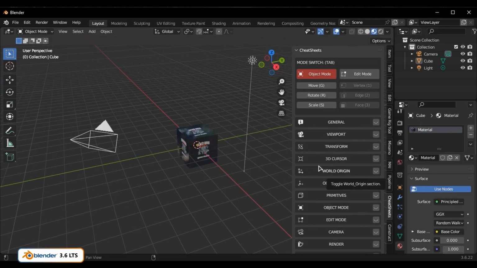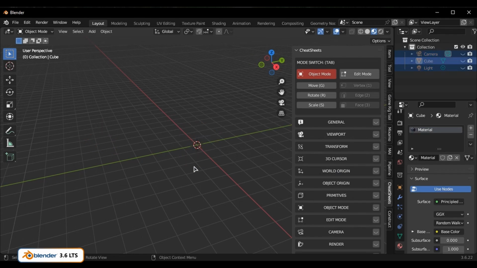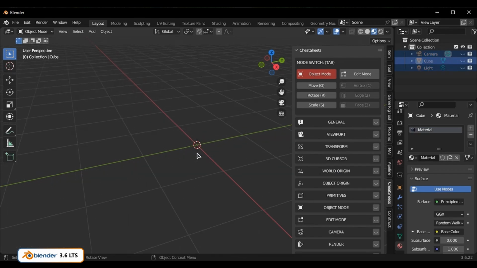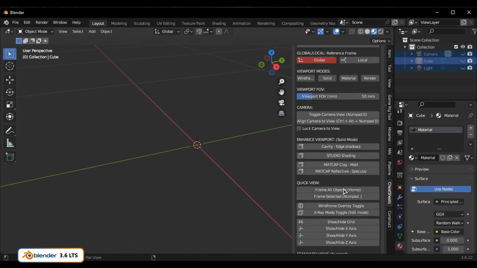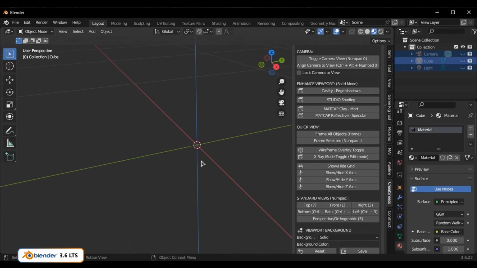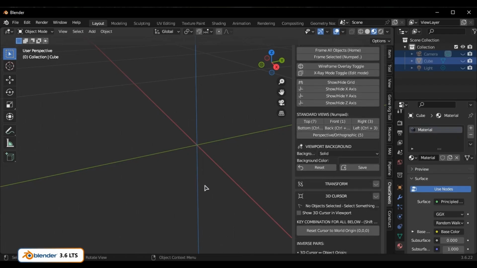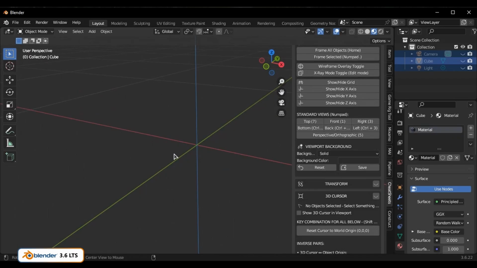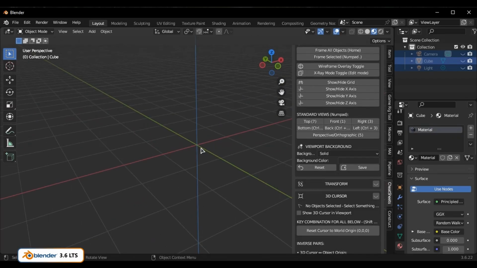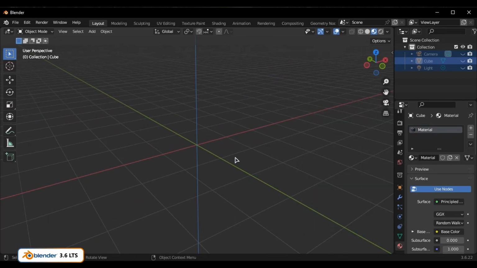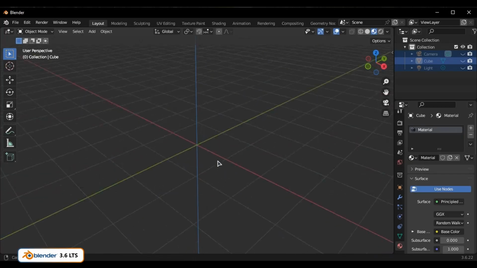understanding of world origin. The best way for me to show you this is I'm going to hide everything and I'm going to zoom in on this intersection point, but to make that a bit clearer, let's show the Z-axis as well. And let's hide the 3D cursor. So, world origin. I'm not going to try to get too deep into this because this is going to spin some people. It spun me for quite a while.